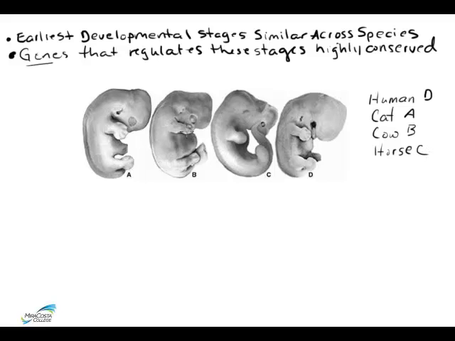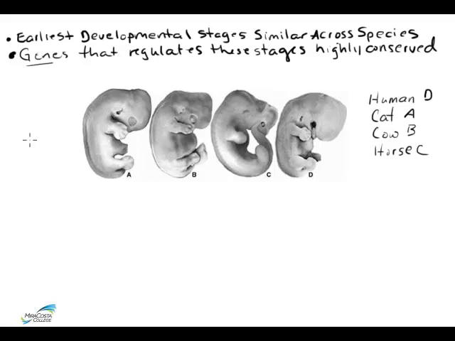And actually, if you take a closer look at that end of that forelimb on that embryo B, you can see that it looks more like a hoof than a hand. So there are some differences that can start to become clear as these embryos get further and further along in development. It's only at these earliest stages that they're so similar.